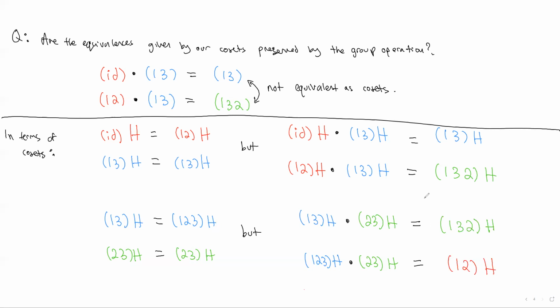And again, you can think of it in terms of cosets, or I could have said (1 3) and (1 2 3) are equal mod H. But when I multiply them by (2 3), I get two things that are not equal mod H. So it's not like modular arithmetic. Modular arithmetic should be the gold standard in your mind of how a quotient group should work.